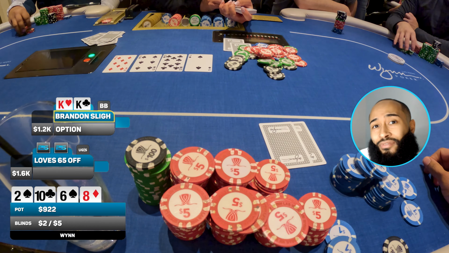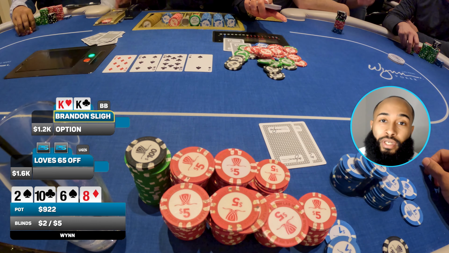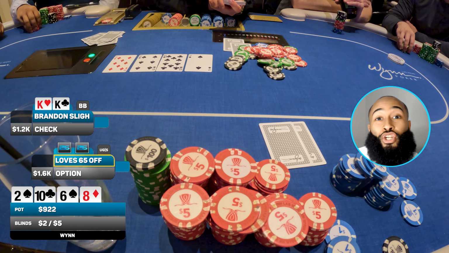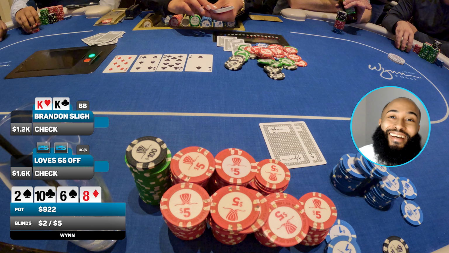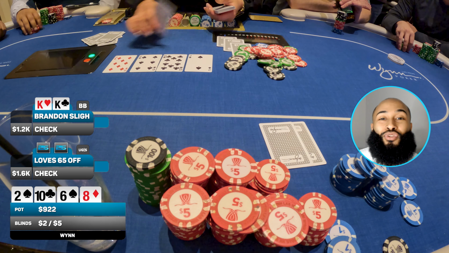So I do think about my options here, and I do elect to slow it down, being out of position. I decide to check the turn, and after about 20 seconds or so, my opponent announces they're going to check back their top set. That is what they said out loud. I kid you not. They're checking back their top set, and they do just that. So we're going to go to the river, and it's going to come the 3 of diamonds. At least it's not the 3 of spades.